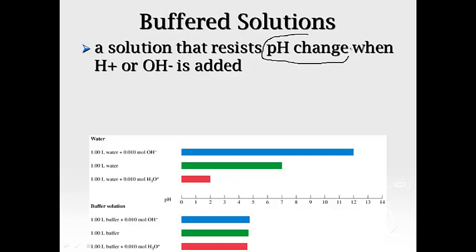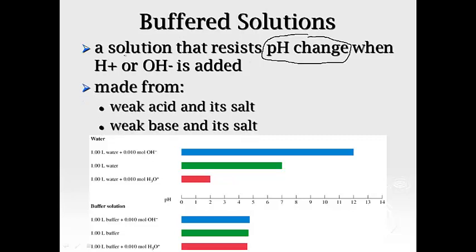Remember, even if you think about a buffer in general, a buffer is something that helps two parties get along or that resists change. And so now we're just talking about chemistry that resists change. And here are the combinations. It's either made from a weak acid and its salt or a weak base and its salt. I'll show you where those combinations come from. But ultimately, you need two parts because you need something that can absorb the change in hydrogen and something that can absorb the change in hydroxide. And I'll show you the chemistry of what that looks like.